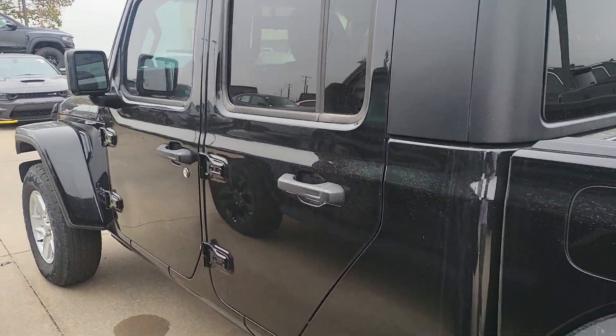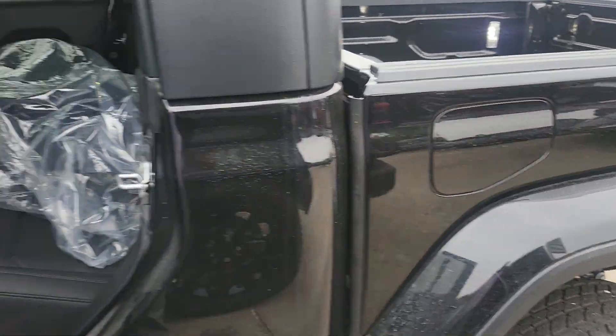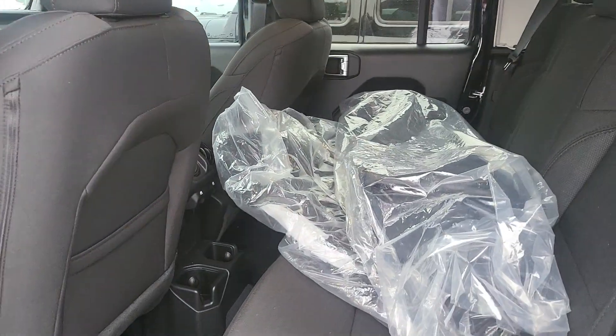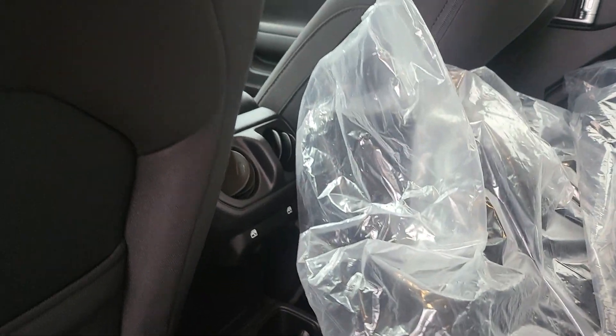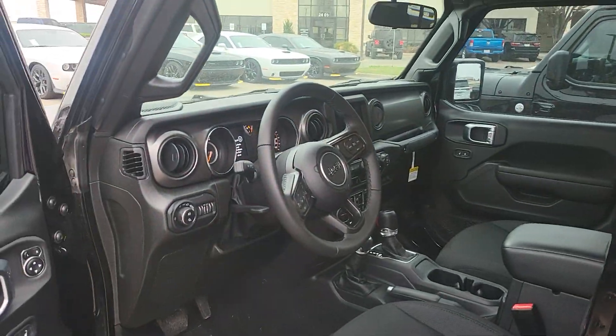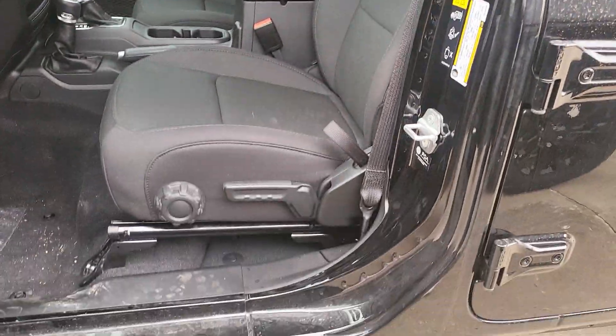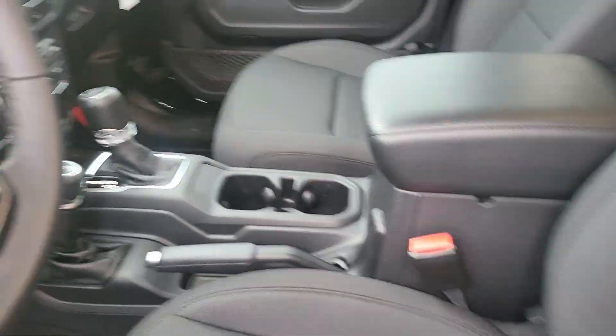Going up on the driver's side — there's the gas cap, that's where you put the gas. Looking back here as well, you do have your window switches in the middle, your vents for ventilation, and the cup holders in the middle. Opening up the driver's door — or as I like to call it, the cockpit. Nice little interior.